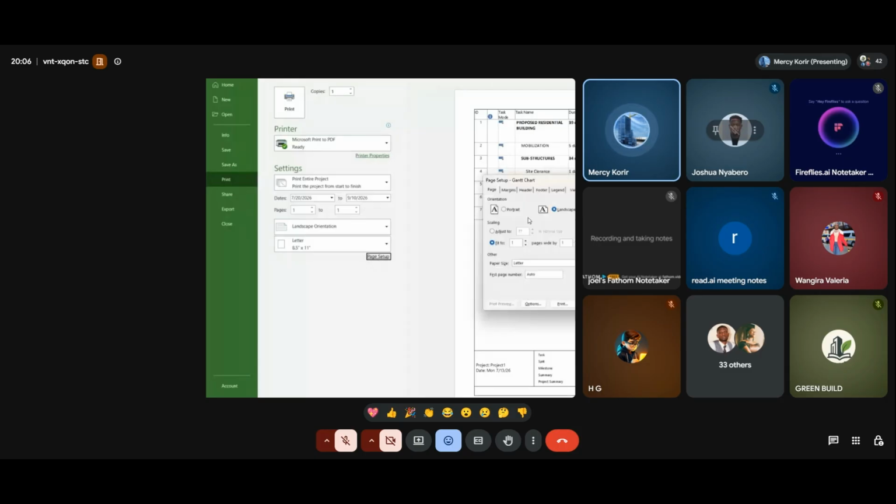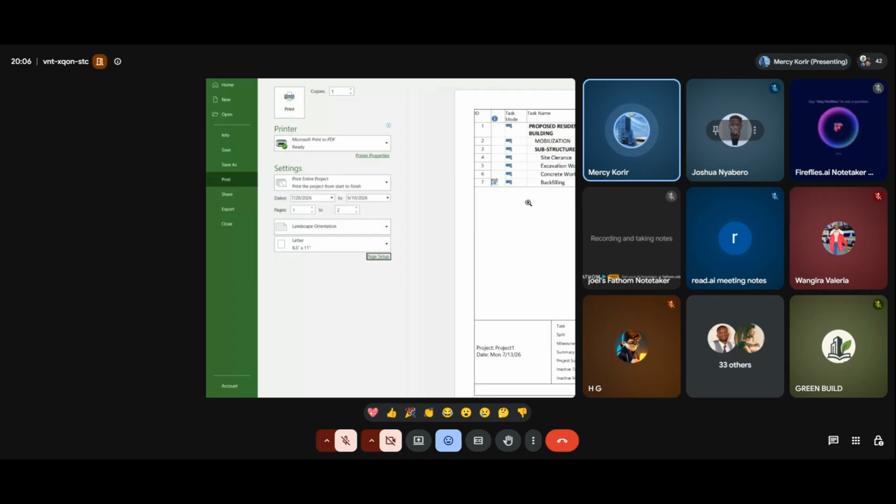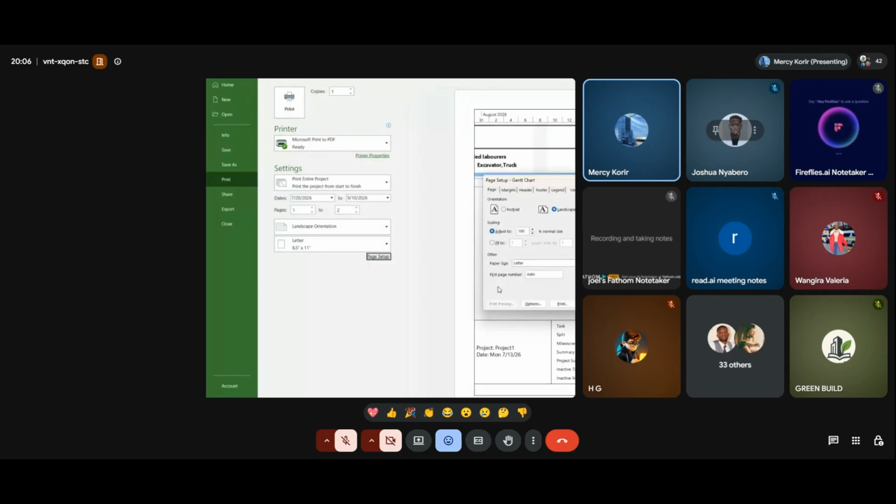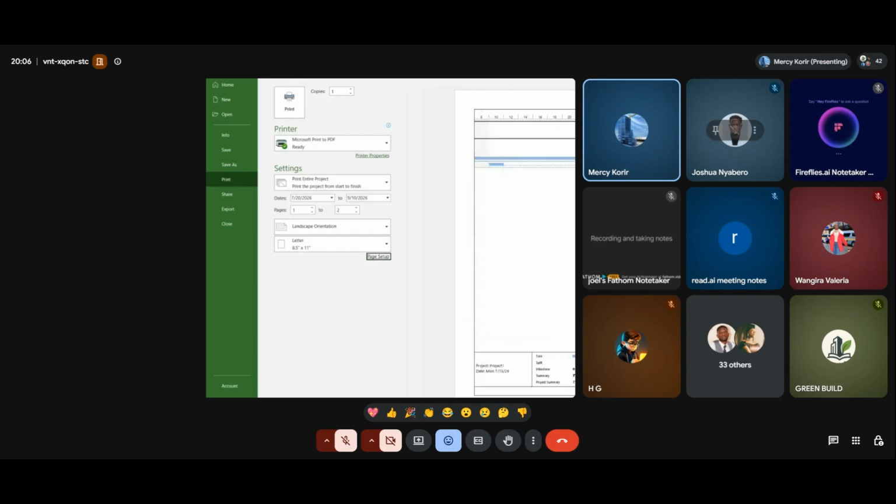Another way would be to adjust it to a percentage. See, if here I adjust it to 100, it will return for me the 2 pages, page one, page two. So another way would be to adjust it and say maybe 75%. 75 has not worked. We choose lower.